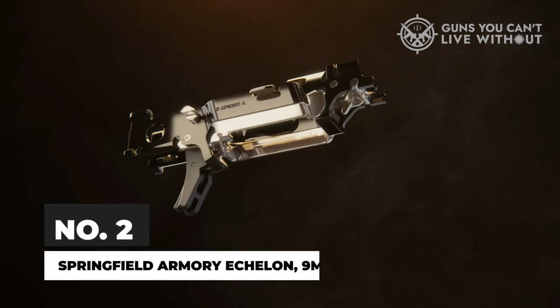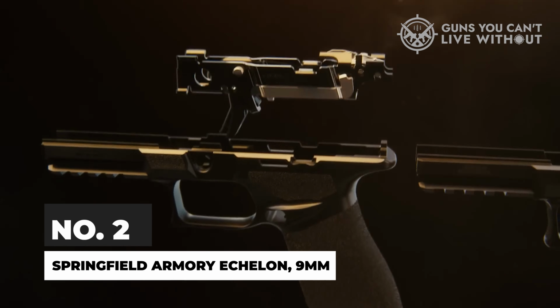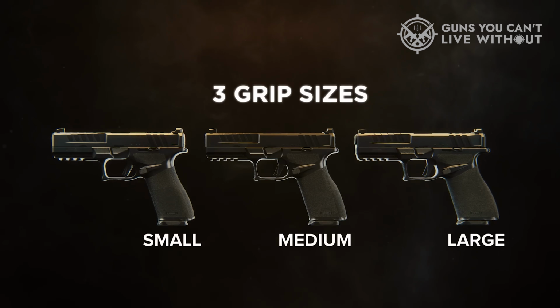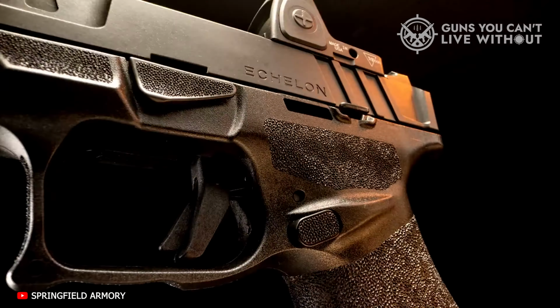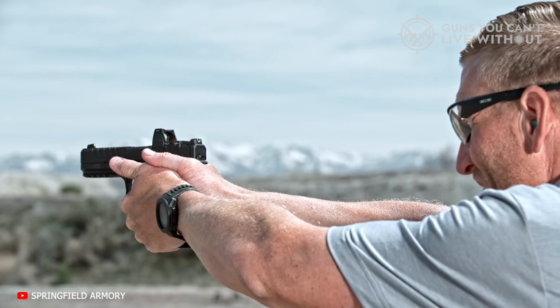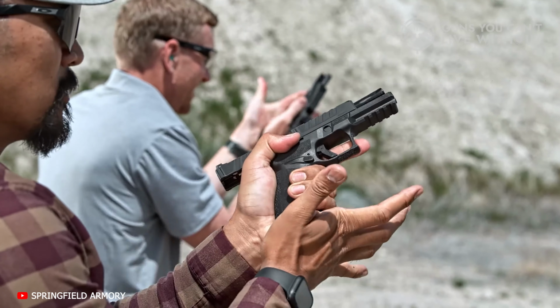You can argue that Springfield Armory is one of the current leaders in fully featured micro-compact pistols. I'm talking about guns that handle and shoot as well as their larger counterparts, but are still small enough to conceal and carry almost anywhere. Many such guns also feature an MRDS to further extend their capabilities. The Hellcat certainly started the trend, but Springfield has sought to solidify their conquest of the Micro 9 sector with the Echelon.